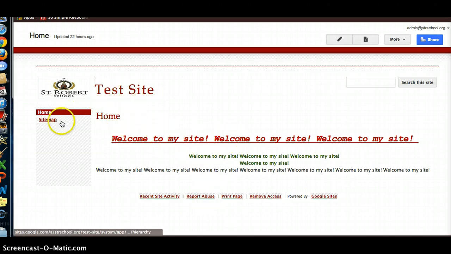I want to add another page, and this is my navigation bar. I want to add another page to my site. And as I've said previously, one of the things that I like about Google is that it just gives us 3 buttons here. So it's pretty easy to figure out. Edit this page, and then here my plus button is add a new page.